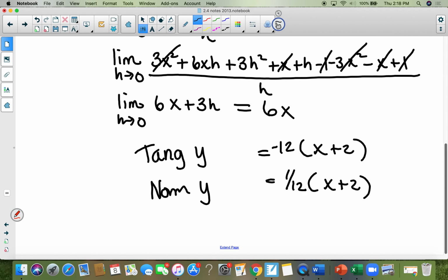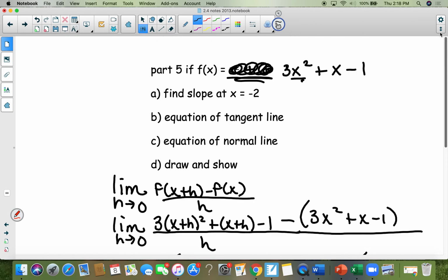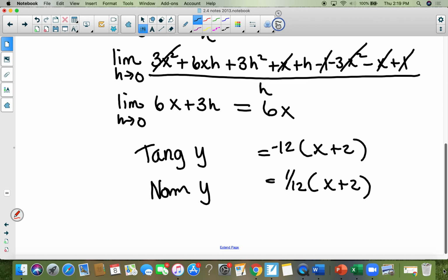Where in the heck are you gonna find the y point in this problem? It doesn't have a y, it doesn't tell you what the y is. You have to go all the way up to the top. At x = -2, -2 times -2 is 4, and 4 times 3 is 12. 12 take away 2, take away 1. 12 take away 2 is 10. 10 take away 1 is 9. That's what happens when you make up your own problems. You get a 9 for your y value.